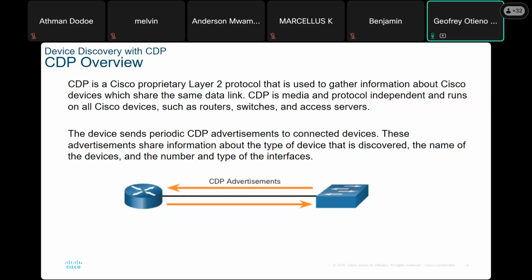So that's why this particular protocol is very important. Now, the beauty about this protocol is that it is media and protocol independent. That means regardless of the media that has been used or the protocol that has been implemented in place, that will not be a problem. It could be routers, switches, access servers, etc., those Cisco related devices.